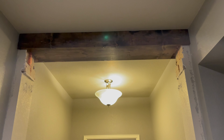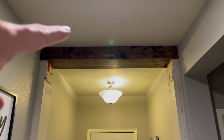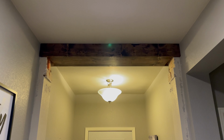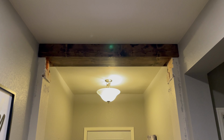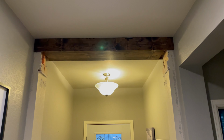Okay, so more progress has occurred. Have raised the middle section up, re-supported up underneath there, underneath that beam. Made the faux beam yesterday, installed it today. Now working on the supports. Matter of fact, they're out in the garage right now.